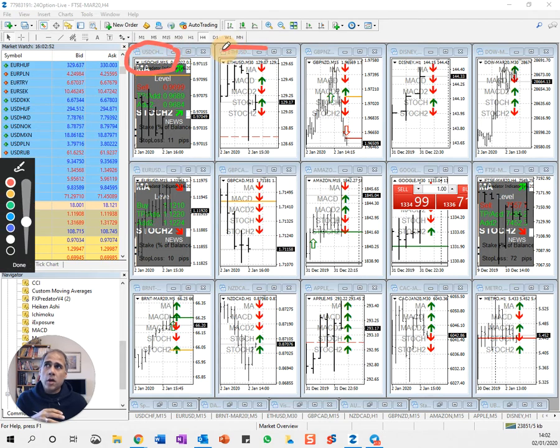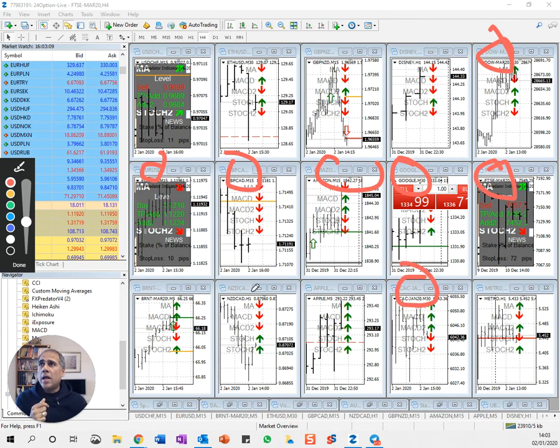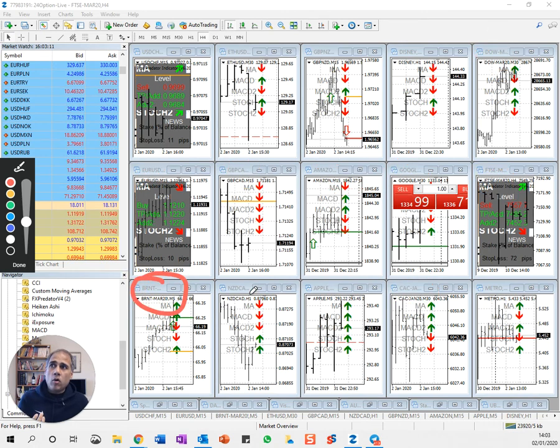And we want to look at them across different time frames. We want them not to be all correlated together. So we don't want them just to be sterling or euros. We want a mixture of US stocks like Amazon, maybe Google, indices like the FTSE, the Dow, and the CAC, which is the French index. You might also want to throw in there oil, the New Zealand dollar as well. So these are some of the ones we want to pick.